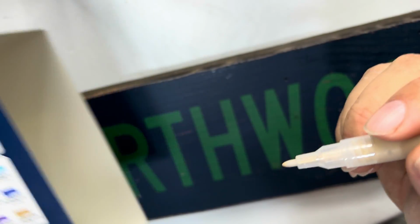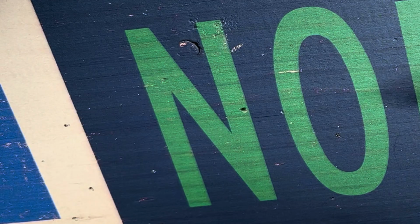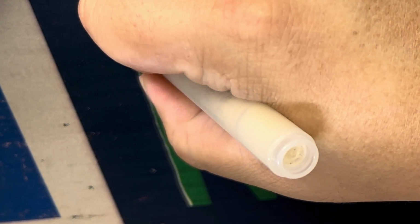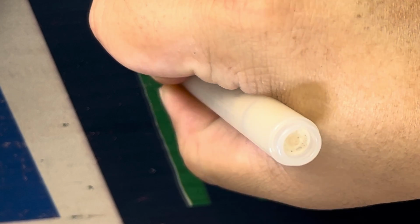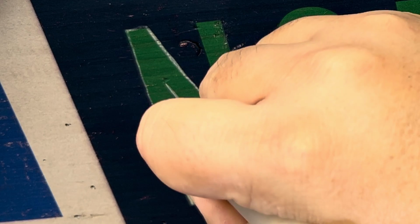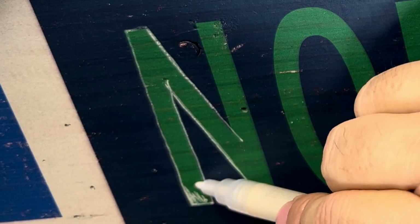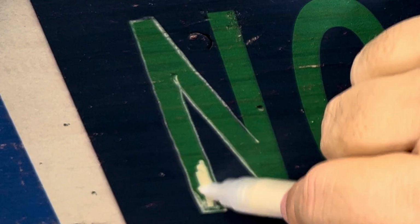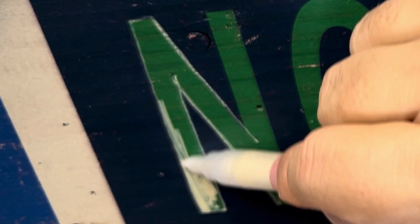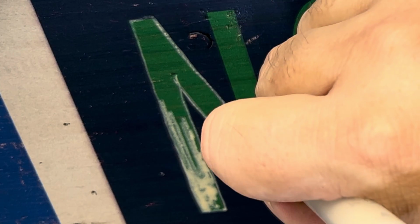Ooh, look at that. I love how it covers there. And I don't really need to color fill this too much because I don't mind it looking antique, but I'm going to use the green wording as the outline and just see how it goes here. Now, these are a really thin tip, so filling in the words here is probably not the easiest thing. If I angle it on the side, that seems to give me a little bit more fill capability. But if I go up here at a 45-degree angle, man, look how sharp that line is.